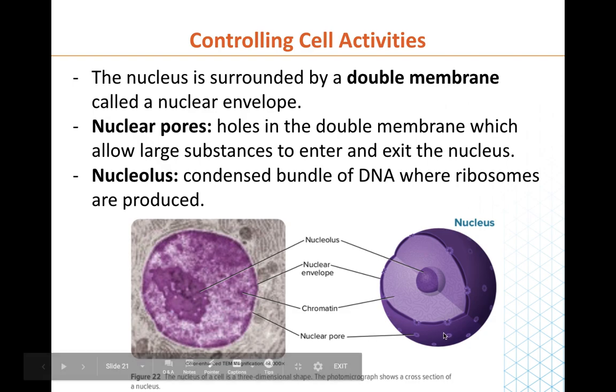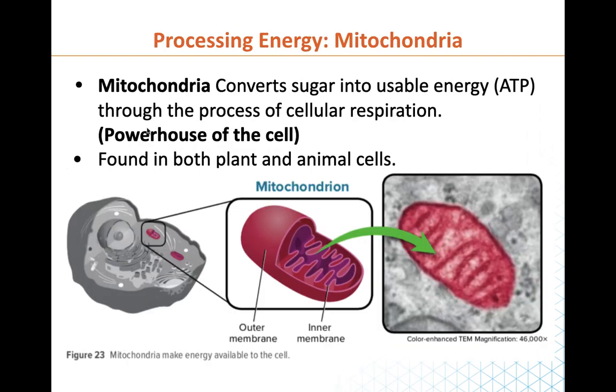In the center of the nucleus, we have a structure called the nucleolus. The nucleolus is basically a big bundle of DNA, and in this location right here, you'll get ribosomes being made. We'll talk more about ribosomes later on, but just so you know, this is where ribosomes are made. Ribosomes are used to build proteins, which means that they have an extremely important job, and they need to be one of the first things made inside of the cell before the nucleus can start building other proteins. All right? So these are the three main structures of the nucleus.